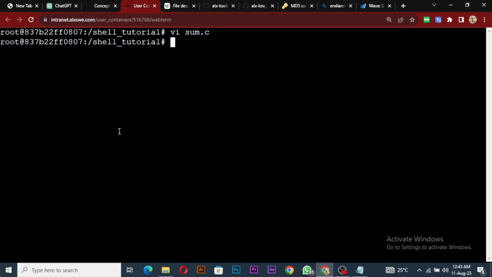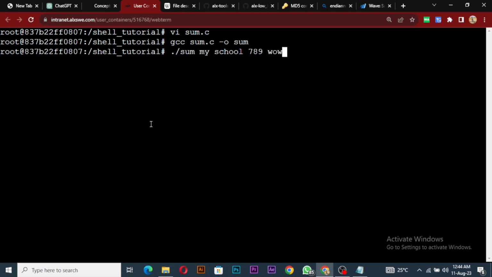So I'll gcc sum.c, and the output should be sum. So I can execute sum and pass in, let's say, my and then school, and then 789, and then wow.